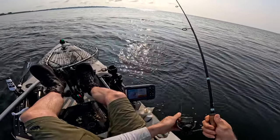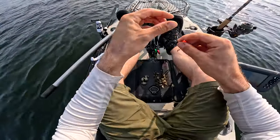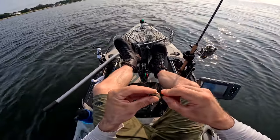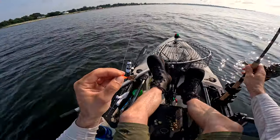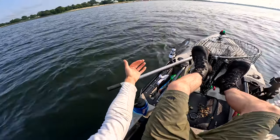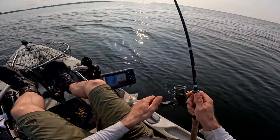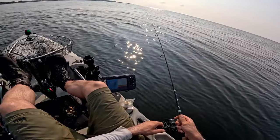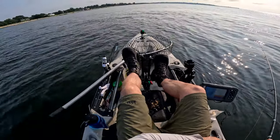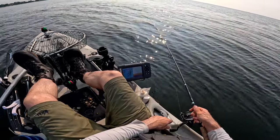Well, we're hitting the target species, which is good. And I think I have them kind of narrowed down to where they're hanging out. It seems like the tog are on the back side of the rock, the sea bass are on the front side. Interesting how that works. I'm guessing the tog are hiding behind the current. I'm not sure, but that's definitely what they're doing. I'd be good with a tog or a sea bass. Either one I'm good with. Just want to get one keeper.